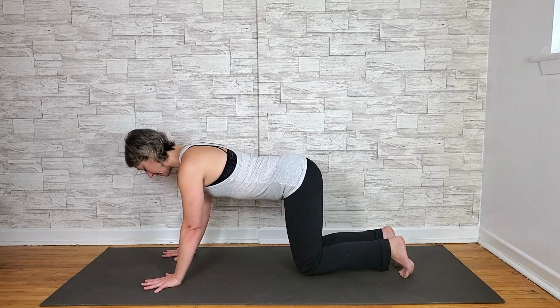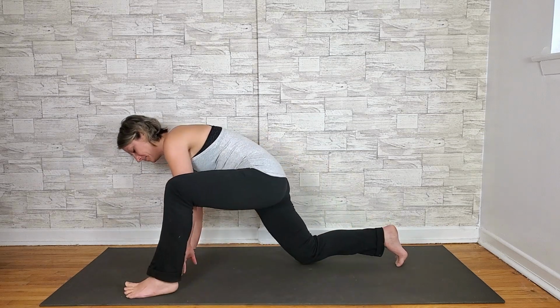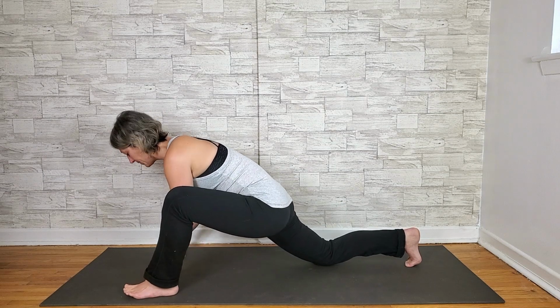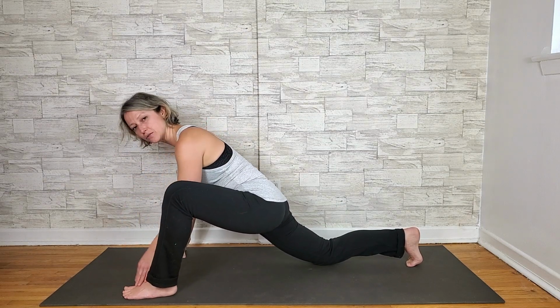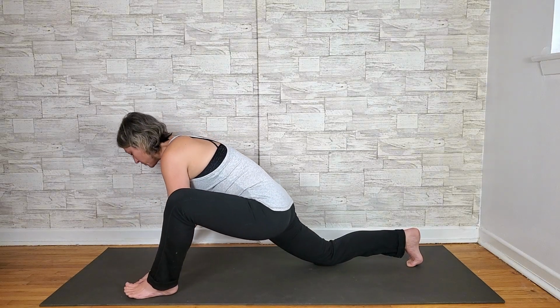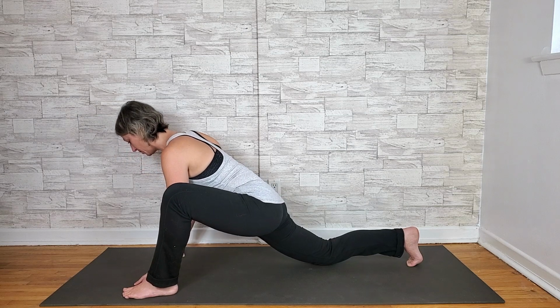Put shoulders back. And we're going to inhale, left foot to the outside of left hand. So right knee comes behind the hip to open up that hip flexor. Stack left knee on left ankle. Foot is pressing down, facing forward, and it's gently hugging into your left shoulder. Get really tall here, perhaps coming up onto the fingertips as you lengthen the spine, pulling shoulders back.